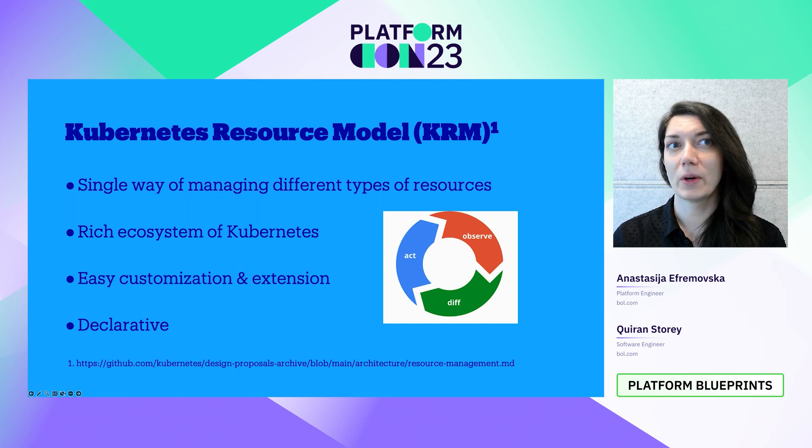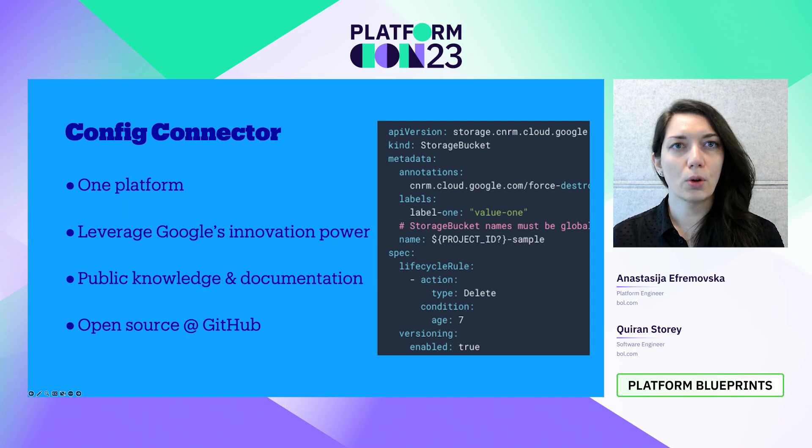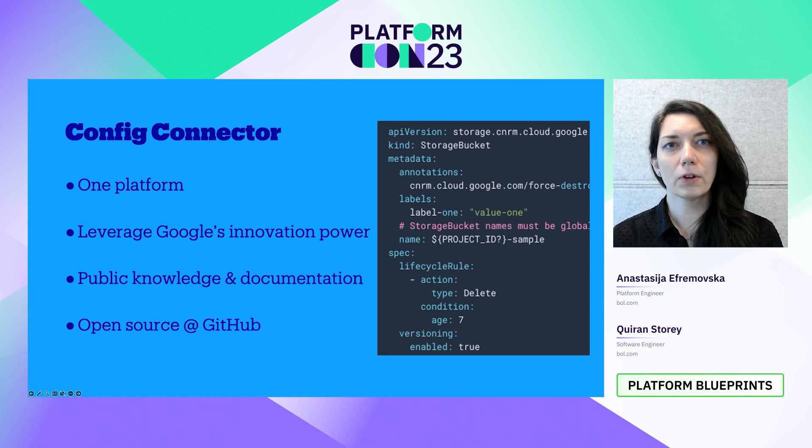Let me phrase that in a more concrete way. We wanted a way to not only manage our workloads on Kubernetes, but also the infrastructure that we run on Google Cloud Platform. So it was around this time that Google announced Config Connector — a collection of custom resource definitions (CRDs) and controllers for all the GCP resources one can provision. Config Connector builds upon KRM and allows you to define your infrastructure as objects in Kubernetes, continuously reconciling these objects to make sure your GCP infrastructure matches your declared state.